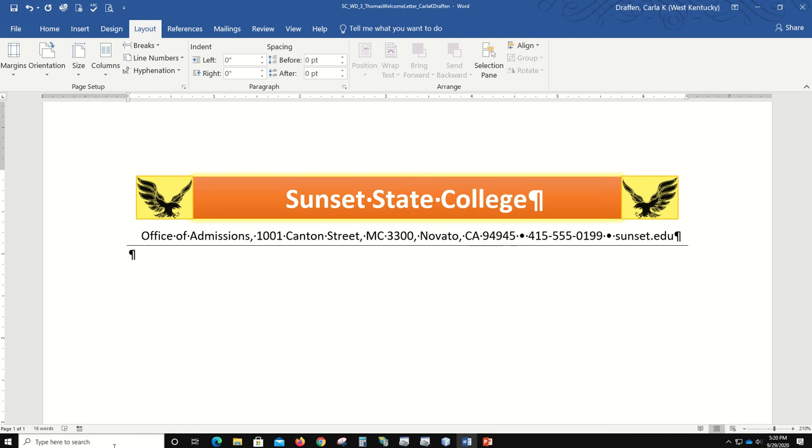Alright, save your letterhead, and this is something you might save under a different name, like Sunset State College letterhead. And then it would be the template that you bring up every time you need to type a new letter. Your book walks you through doing that. SAM does not require us to do that, nor will we upload that particular file to SAM for grading, just the one that we have named that we're working with right now. But I can certainly show you what that would look like if you decided to save it with a different name, so it would be something you use over and over again.